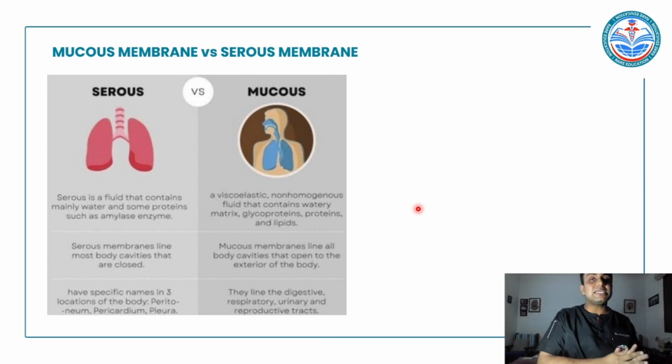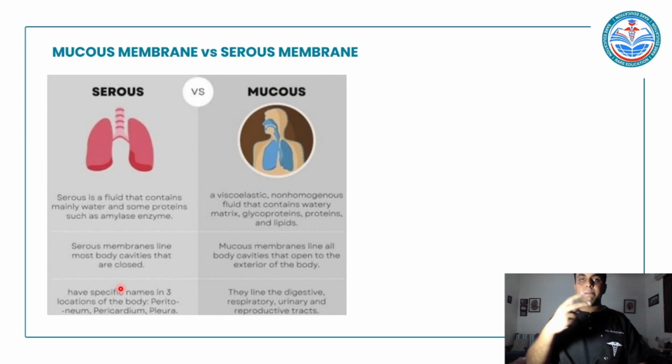Now, serous membranes are basically producing a clear fluid that acts as a cushion or a lubricant. So serous membranes, remember, are specifically at three locations. That is at the peritoneum, at the pericardium, and at the pleura. So do not worry. Always remember, this is an expected question, that where is the serous membrane present, except peritoneum, pericardium, pleura, all of them, none of these. It can come like any of these questions.